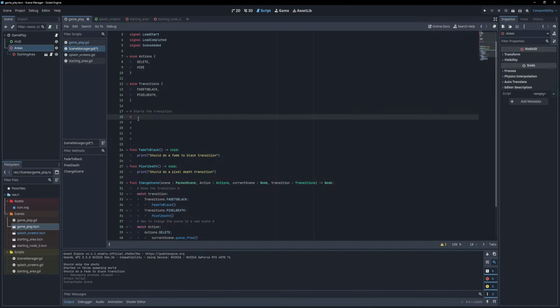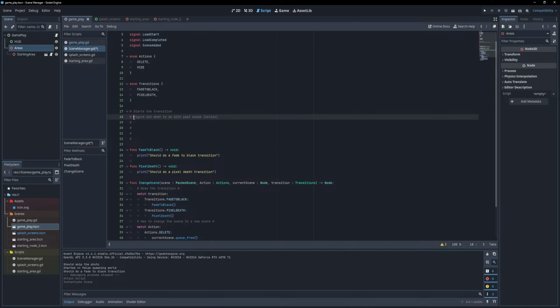After it has started the transition, it needs to take care of the past scene. This is the action.